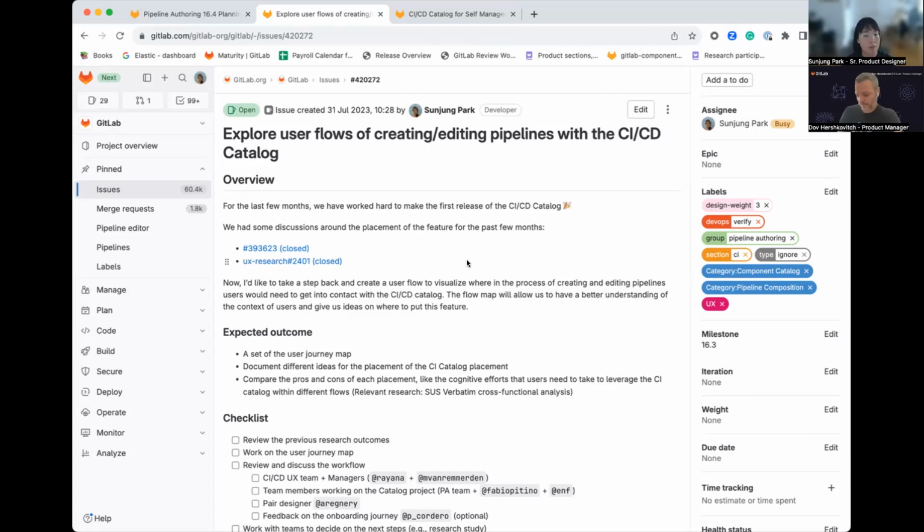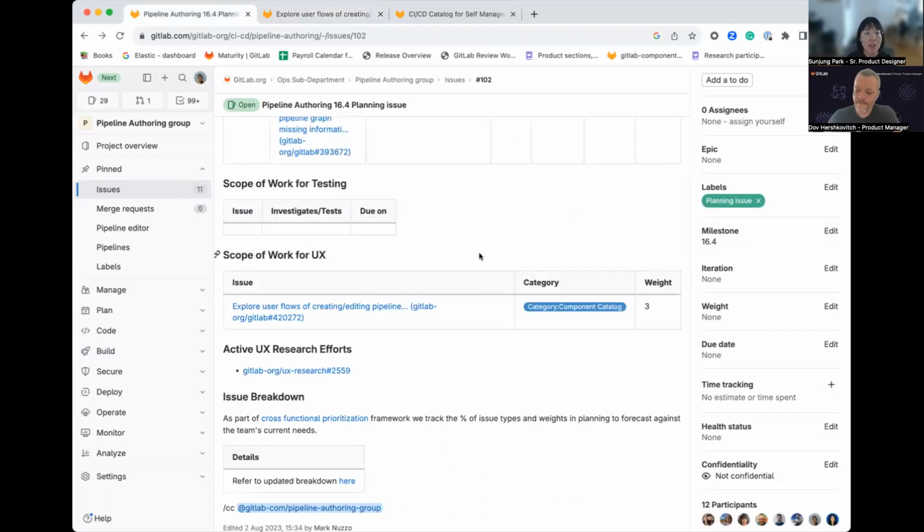So we'd like to have a big journey map and do some exploration. Based on those outcomes, I could start moving on to the design step. We'll see what kind of outcome we could come up with from these issues.